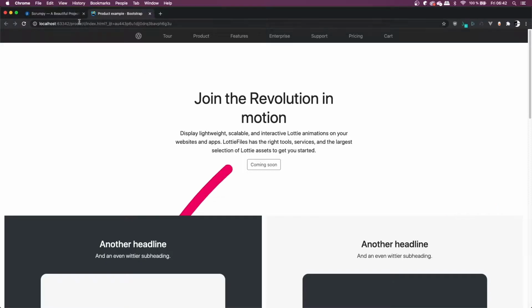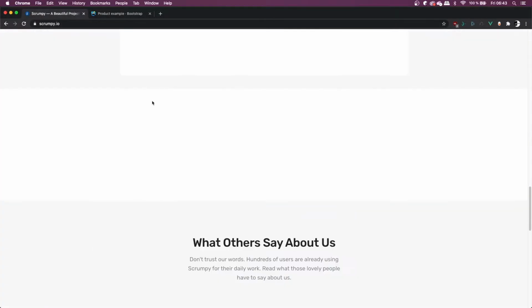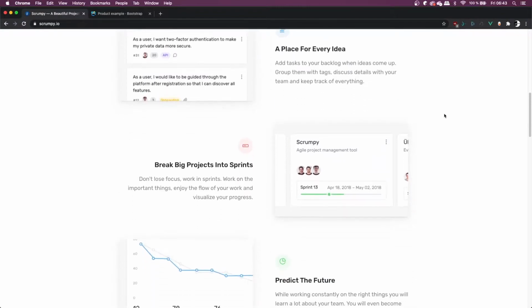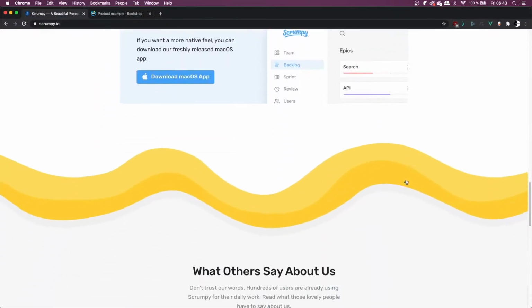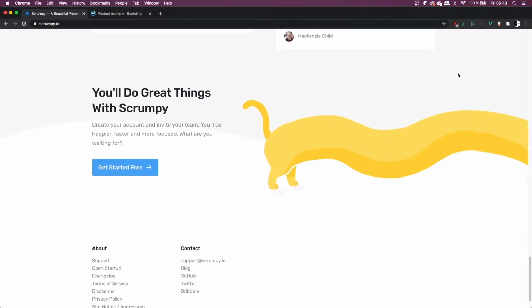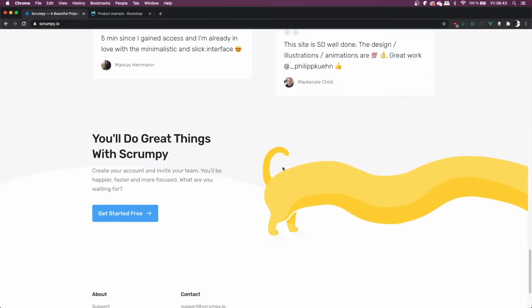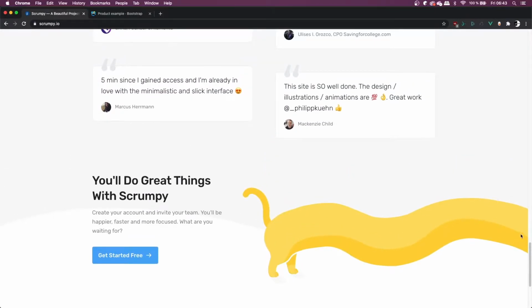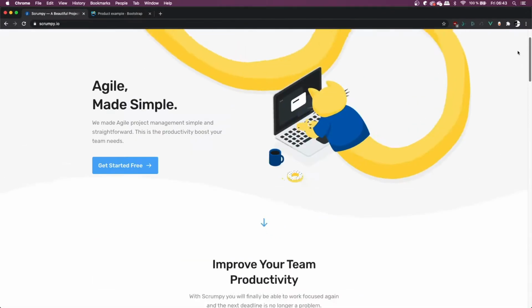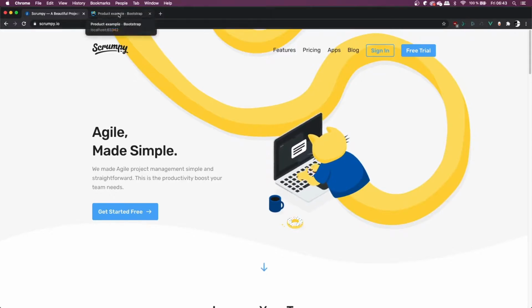If you have a bit more CSS and animation skills, you can end up with something like this, Scrumpy.io, where they've got this little cat typing, and as you can see, the buttons are overlaid over it. And they've even got this nice little tail you can interact with right down here. And that's all Lottie animation. So that's pretty cool. They've got a nice little website. It's quite cute, it's quite funny. So it gives a good impression.